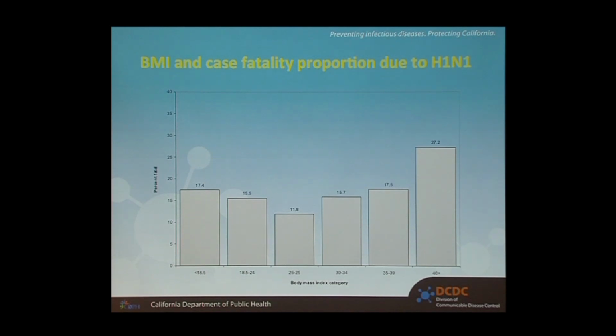The other thing we noticed during the pandemic was, it was my job to review the deaths, and it was striking how heavy many people were who were dying. So we've looked at that a little more. It turns out that if you have a BMI, body mass index, that you can figure out on a CDC website or any website, over 40, and that's morbidly obese, your likelihood of dying from this influenza was 2 to 3 times more. I don't think this would have shown up if it hadn't been a pandemic, because the median age in the pandemic of infection was about 35.